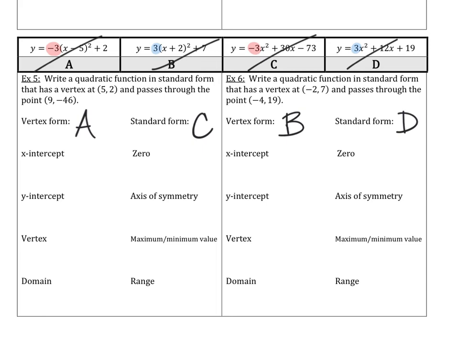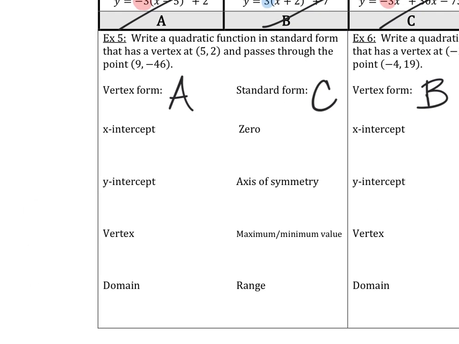You have that first graph typed into your Desmos. Where does it cross the x-axis? Let's back up. How many times does it cross the x-axis? 2 times. What are the values where it crosses the x-axis? 4.1, 0, and what else? 5.8, 0. Those are the 2 places where this crosses the x-axis. You can just round. Which means if those are the x-intercepts, my zeros are at 4.1 and at 5.8. Because those are the same thing. The x-intercepts and the zeros are the same place on this graph.